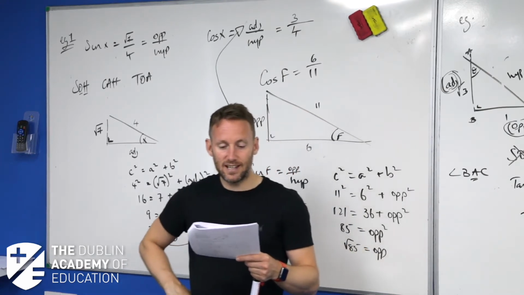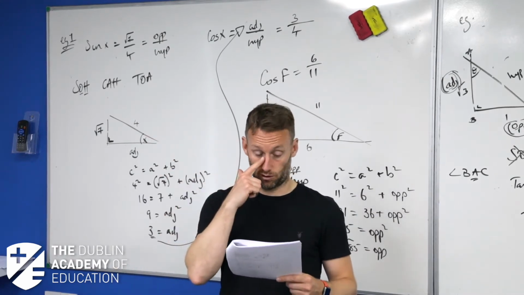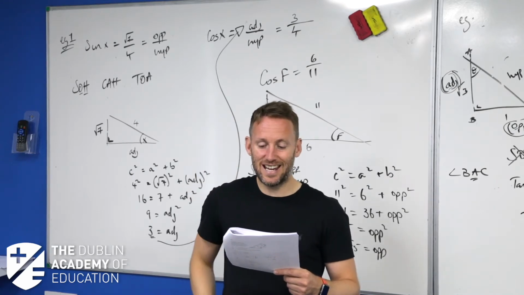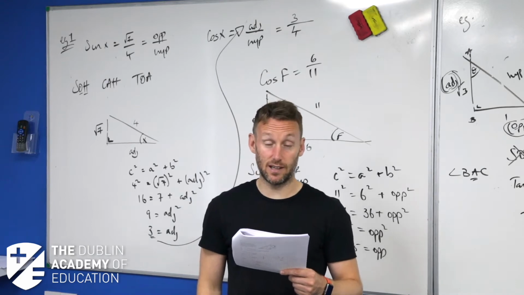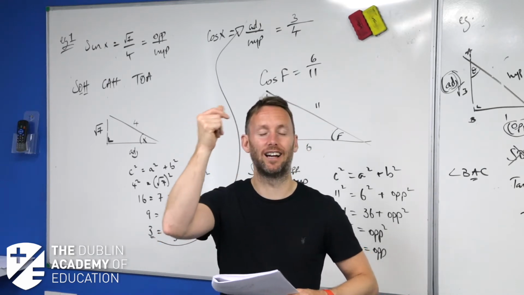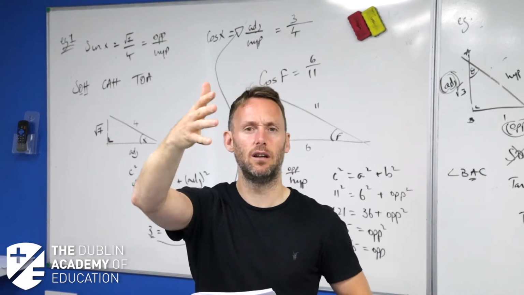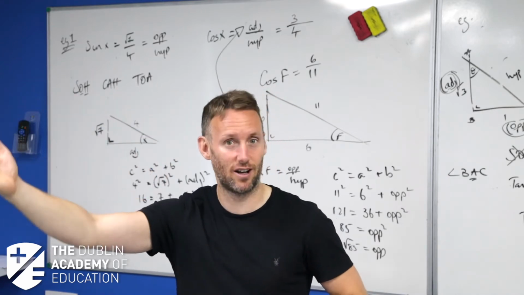It says ABC is an equilateral triangle. What's an equilateral triangle? 3 sides are equal, 3 angles are also equal. D is the midpoint of BC, and AD is perpendicular to BC. So if AD is perpendicular to BC, what do they form when they're perpendicular? Right angles. So the minute you see perpendicular, you think right angles. What must it be? Right angle triangle. What must it be? Trigonometry. If it's trigonometry, it's either what? Pythagoras or sin cos tan.